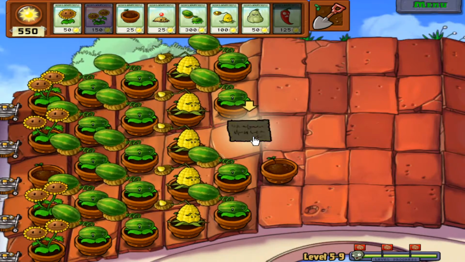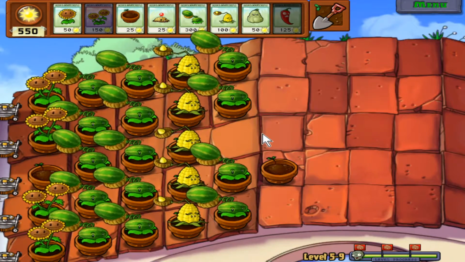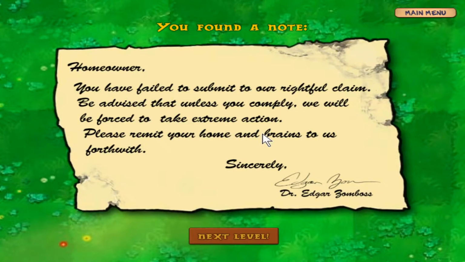And anyway, here's the final note of the game as far as we know it. And it's going to lead us up to the last level in the game. And this note looks different from every other one we've seen thus far. So, how about we read this, shall we?